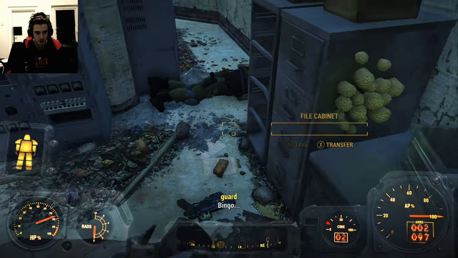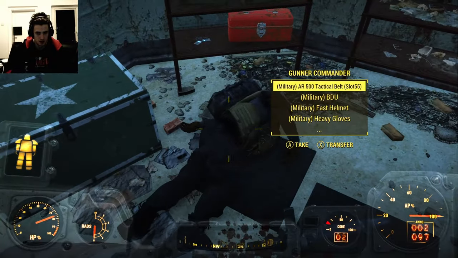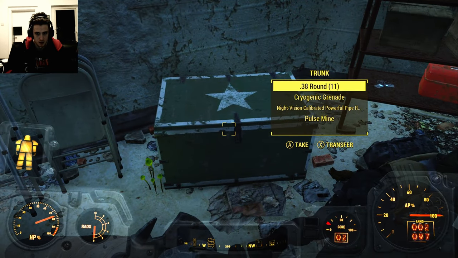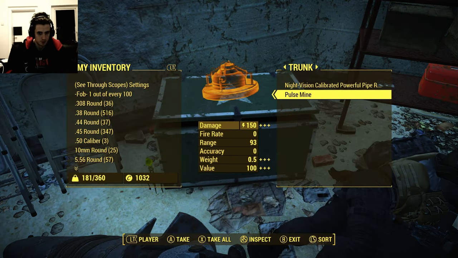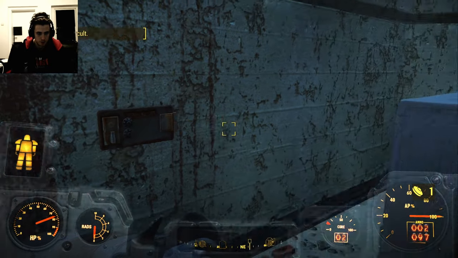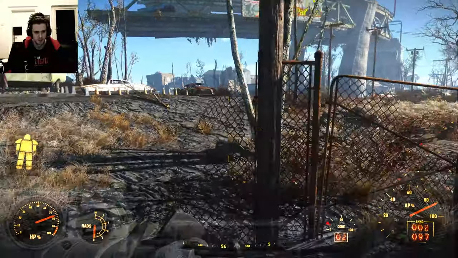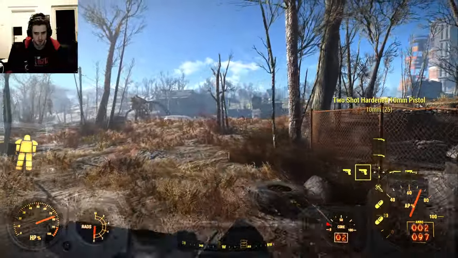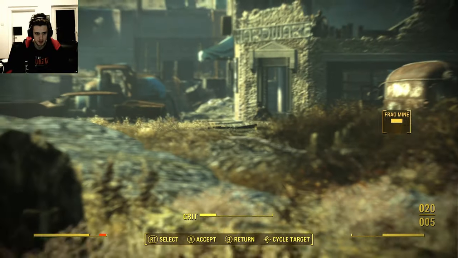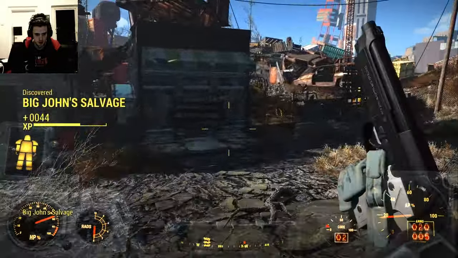Okay, Piper. Recon advanced. Ooh. They are supposed to have 9mm pistols too. See what's in here. Probably more gunners, or frag mines. I'm just gonna run through.